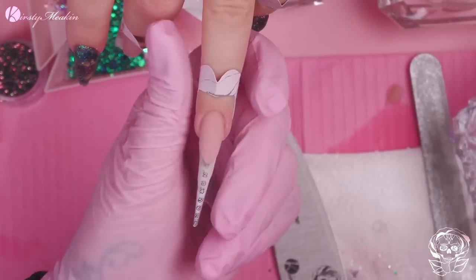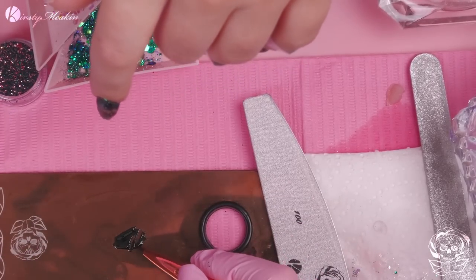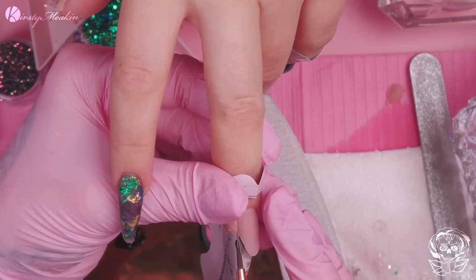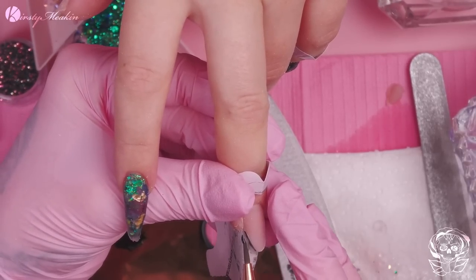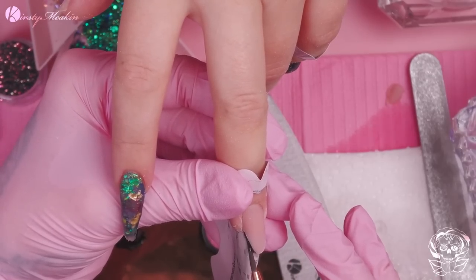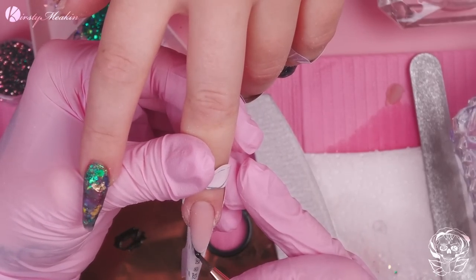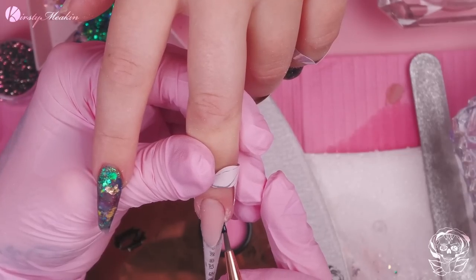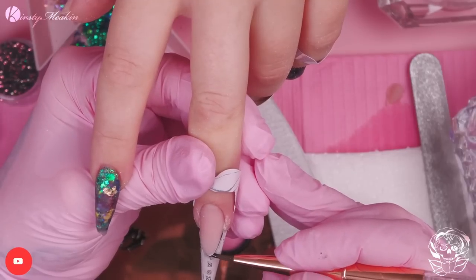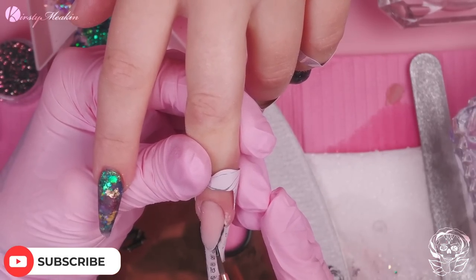Because these have got smile lines and I really want to make them super sharp, I'm going to use our black gel polish, which is called Void, and I'm using the Mako Aqua brush, and I'm brushing that around that wall. So that wall of product is going to hold that black gel polish. And what this will do, it will make it really, really sharp, because you've got such a contrast between that nude acrylic powder and the black. It's just going to really sharpen it up.